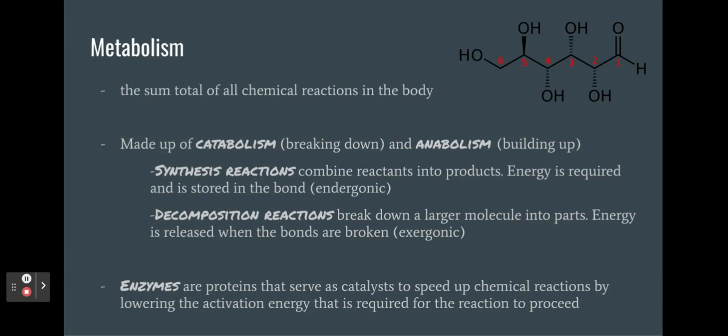Metabolism can be thought of as the sum total of all chemical reactions in the body. Reactions are either catabolic or anabolic. Synthesis reactions combine reactants into products. Energy is required and is stored in the bonds. In decomposition reactions, a larger molecule is broken down into parts, causing an energy release. Enzymes are proteins that speed up chemical reactions by lowering the activation energy that is required for the reaction to proceed.